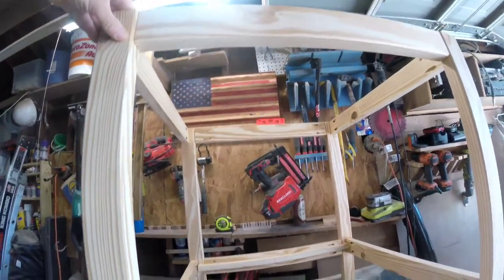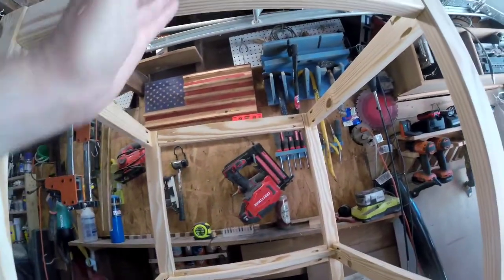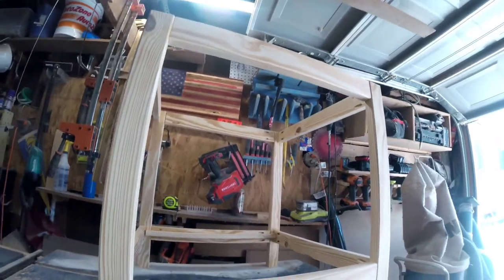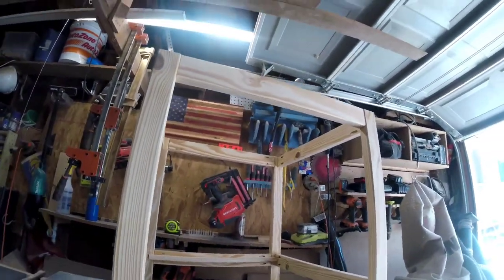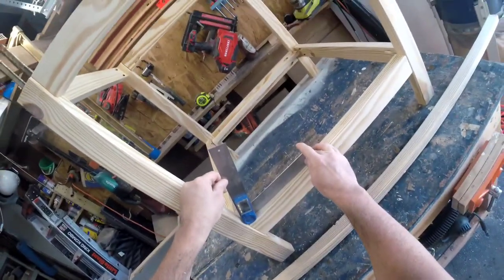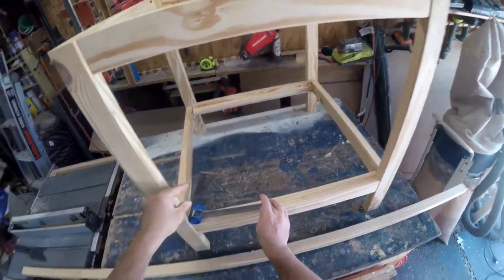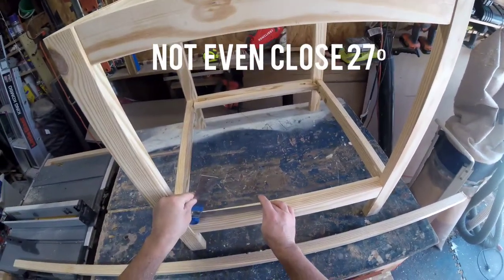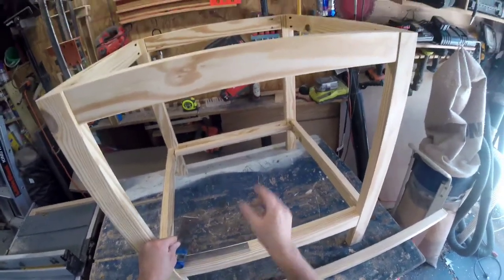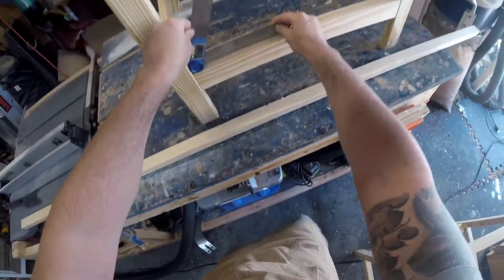We'll figure that out in the next step, but we'll start cutting them and we'll just try to get one exact piece, and then we'll use that as a template. That's how I normally do this. Try to make it not too difficult and not too much math. We're going to go over about a third. We're going to try a 33 degree angle to start. I don't want it to be butt up to the line. I'm going to have a little space so I can broaden these out and use glue, so I don't want them butt up against each other, but maybe like an inch of space between each piece. All right, so we're going to try about a 33 degree angle here.